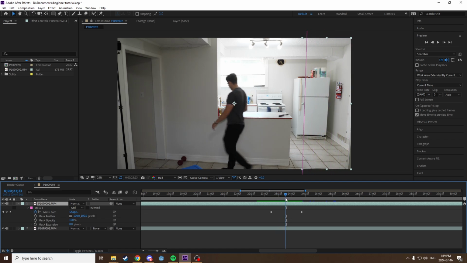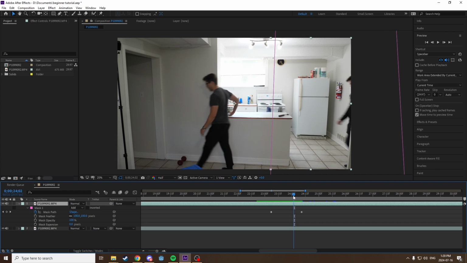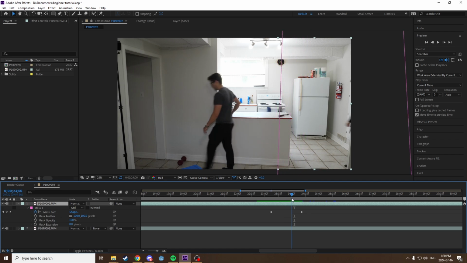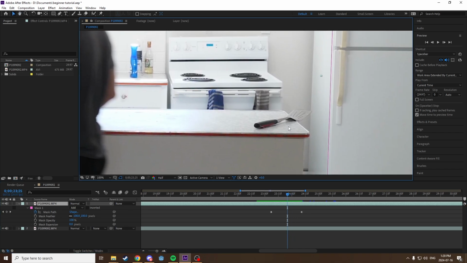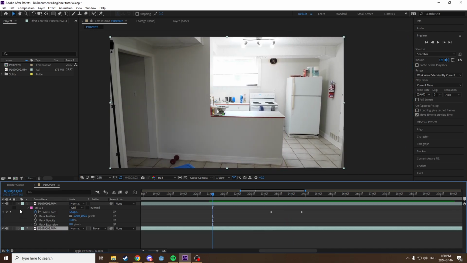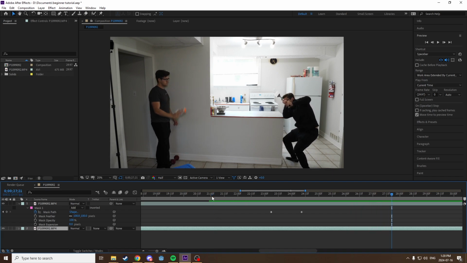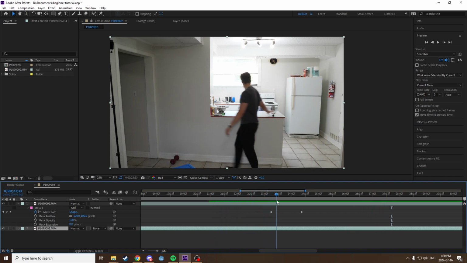right as it stops moving, which is good because in this piece of footage, the spatula is at rest. It's already on the table. So that's actually a really good timing right there. And as you can see, there's almost no change in this spatula as the mask goes over top of it. And so it looks very seamless. For editing purposes, I'm going to disable the audio on these just so that I can play it without it playing. But yeah, so he passes the spatula, he picks it up, and boom, the action happens. So that was so easy to do.